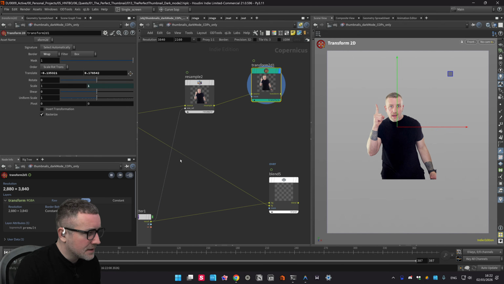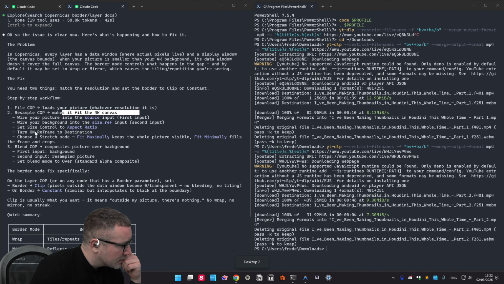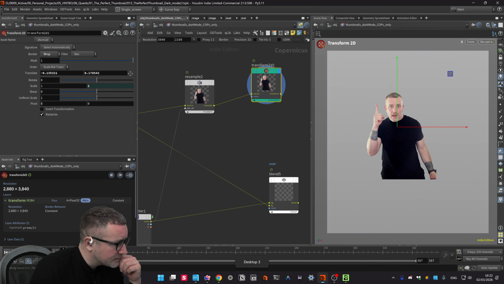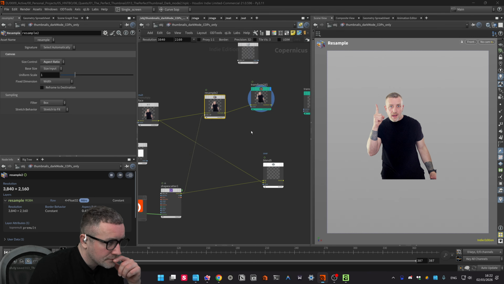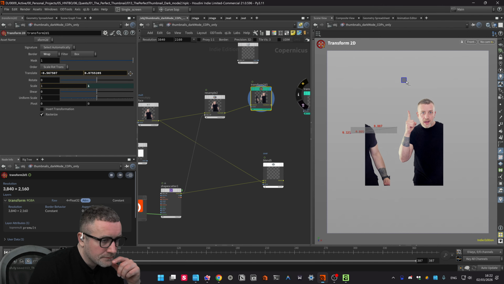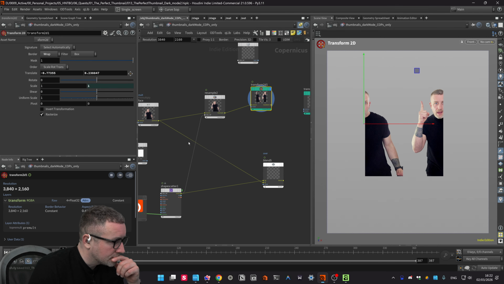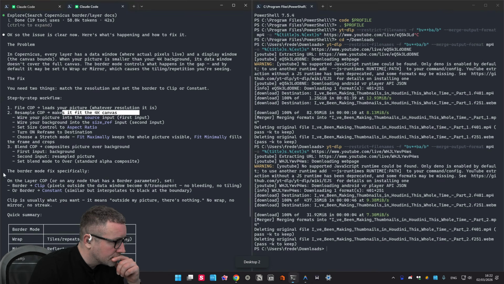Doesn't change a thing. Set size control to aspect ratio. Turn on reframe to destination.